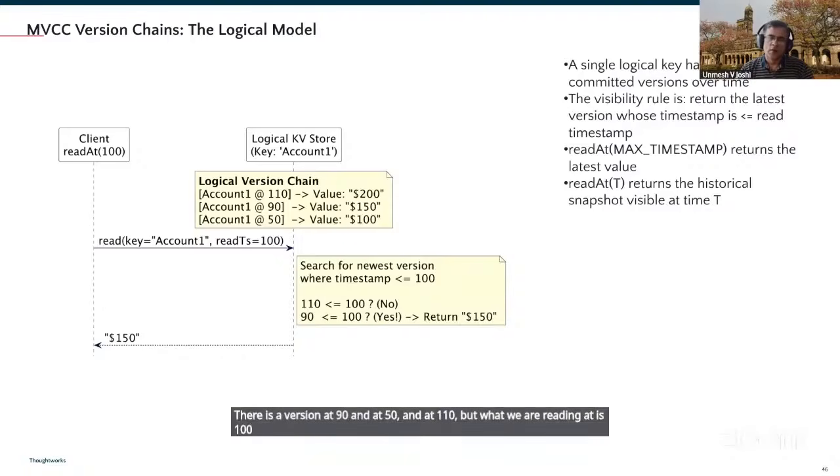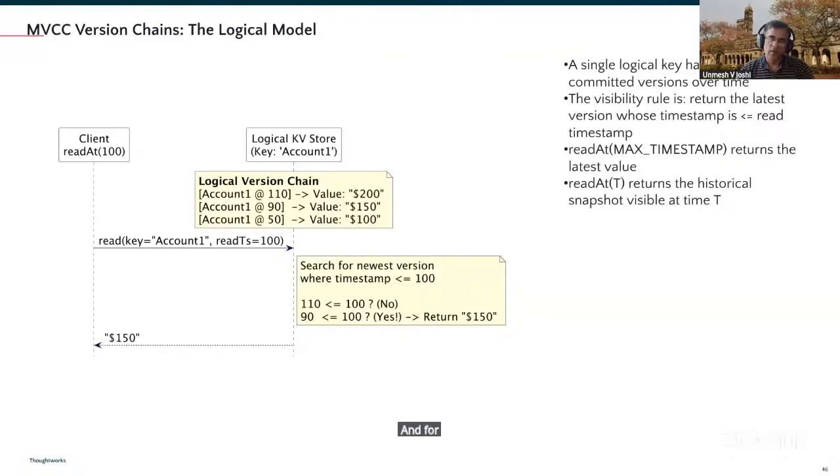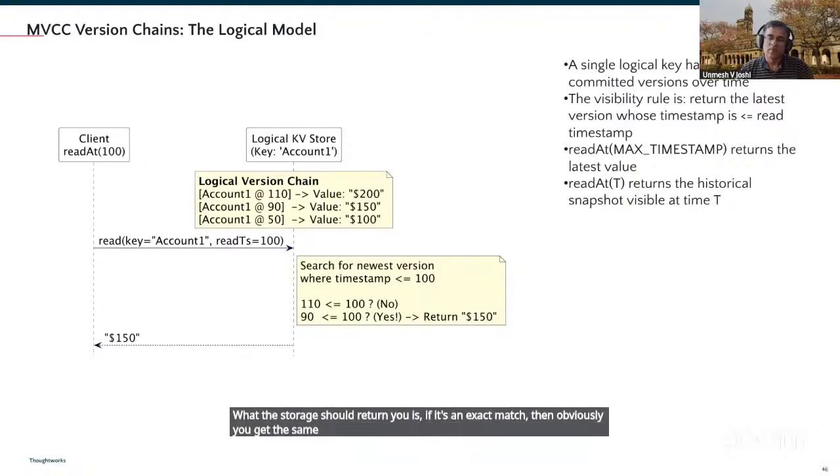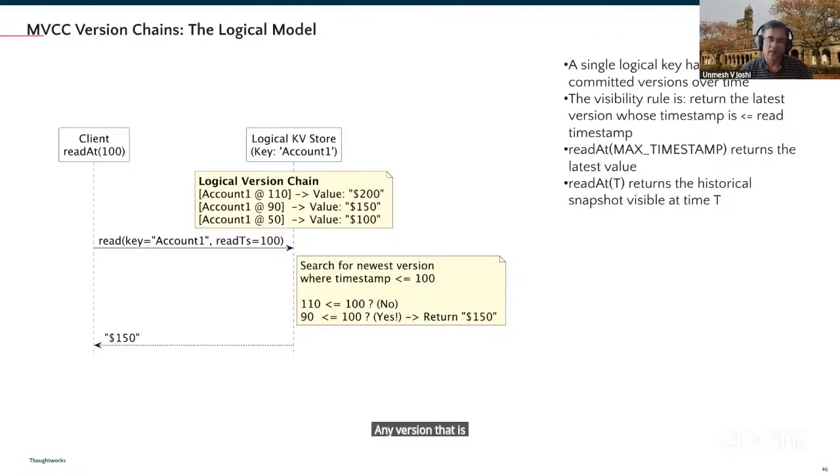What's expected in this case is that whenever we read at a particular timestamp value, what the storage should return is, if it's an exact match, then obviously you get the same version. But if it's not an exact match, then the version that has the highest timestamp value, which is lower than that 100.